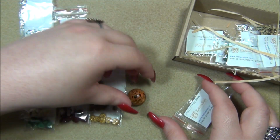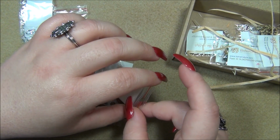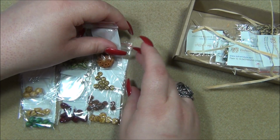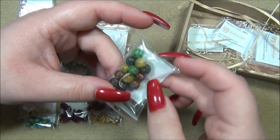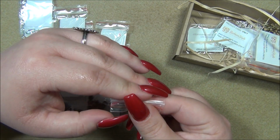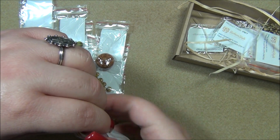It's very chunky. Looks a lot like those. Okay, I'm excited about that. What else? Oh my, I want to say I saw these the other night. This is Melon, Czech melons, 8mm, but they are Picasso, but it's in all the colors.